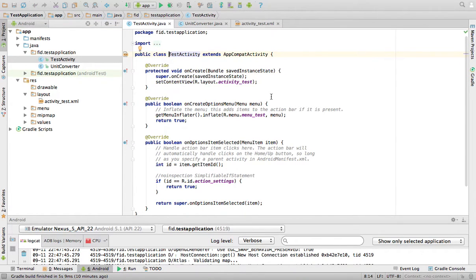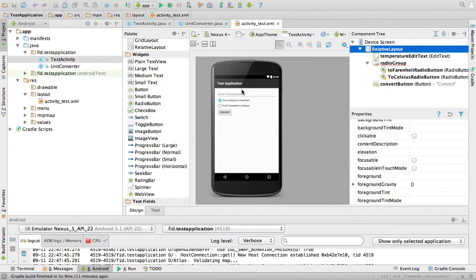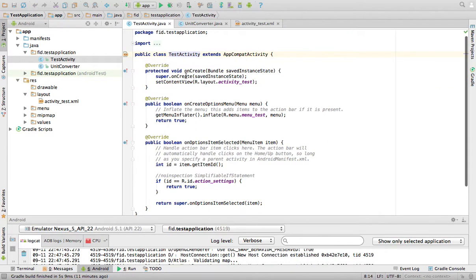I'm going to my activity class, and here are a couple of things I need to hook up. I need to tell my activity, my controller, that these controls that I see here, the text view and the radio buttons, must all have a Java equivalent so that I'm able to refer to them. This is also like connecting. I want to connect this enter temperature to a Java control that I can change. I want to connect each radio button to a Java control that I can change. Okay? So let's look at how to do this.